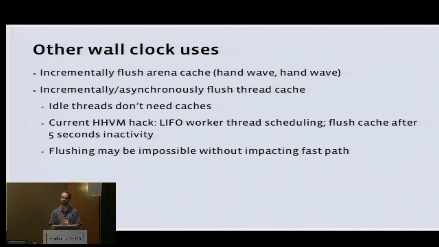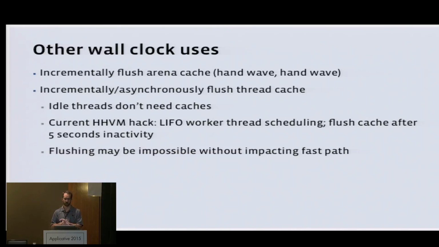One that isn't such a slam dunk, and this is one I'd really love to solve, but I haven't come up with a way to do it yet, is the thread caches. Ben Maurer mentioned in his talk just a little bit ago how we use LIFO scheduling, and when a thread is idle for more than, I think, 5 seconds, we wake that thread up and we flush out that thread cache and then put the thread back to sleep. That's a really powerful mechanism, and it's one that I would love for jemalloc to do automatically.